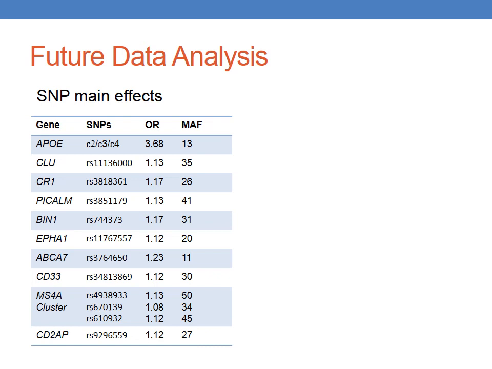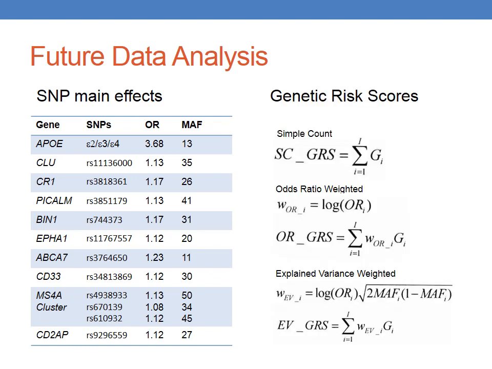So an alternative method to analysing this data is to create genetic risk scores. There are several ways this can be calculated. The first way is using a simple count measure. This is just adding up the number of risk alleles each individual has. This is good when you don't know the effect size for each SNP with the phenotype you're looking at, and we don't actually know what this is for cognition, although we do know what it is for late onset Alzheimer's disease, which is the odds ratios I have up on the board.